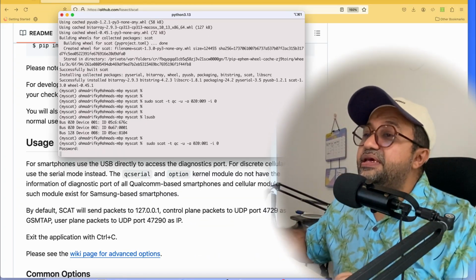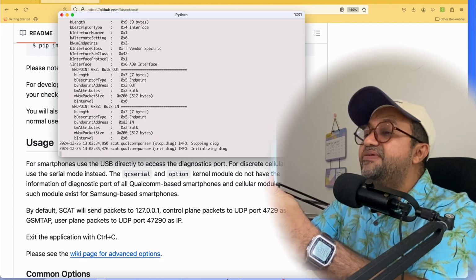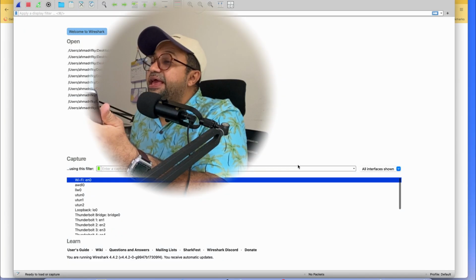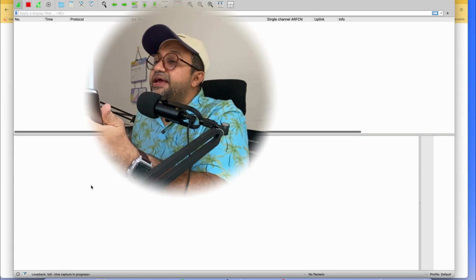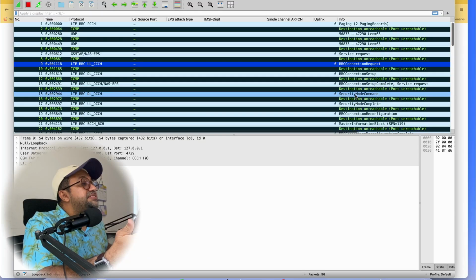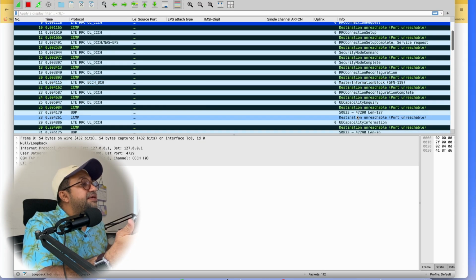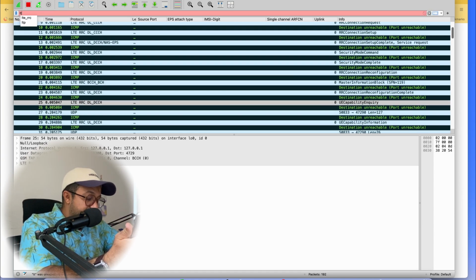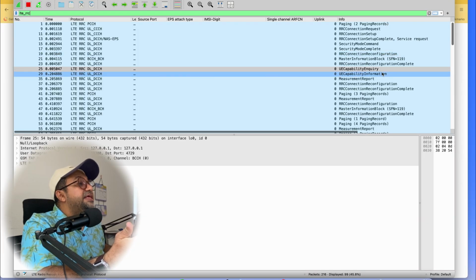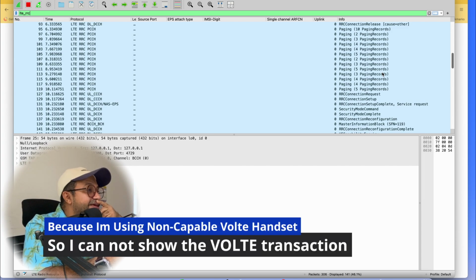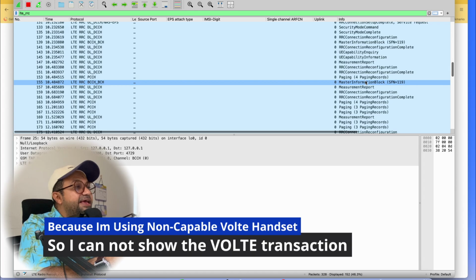And let's see. Okay guys, this is running, right? This is great. So I will open Wireshark here, and it's dumping to the loopback. You see guys, there are some service requests, RRC connections, paging, and so on here. If I filter this with LTE RRC, you can see that there are so many connections, the dialog of the LTE itself, because it's using LTE. But unfortunately, this one is not capable of the fuzzing in this case. Okay guys, clear in this case.